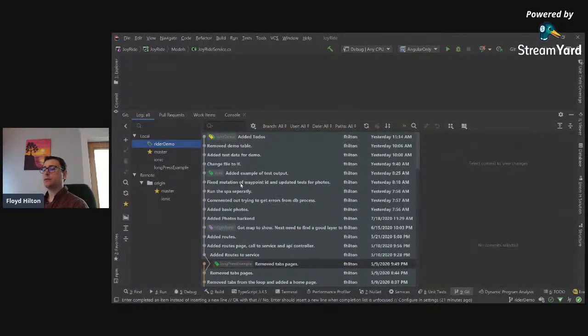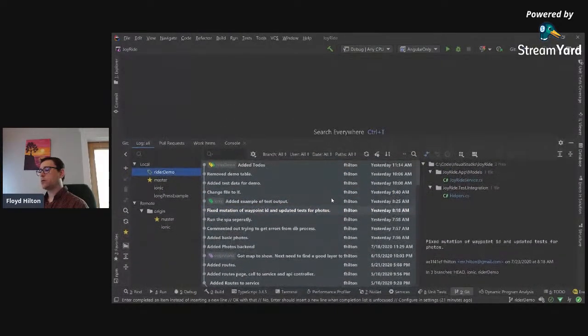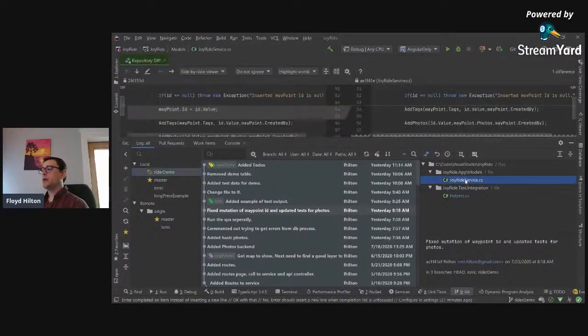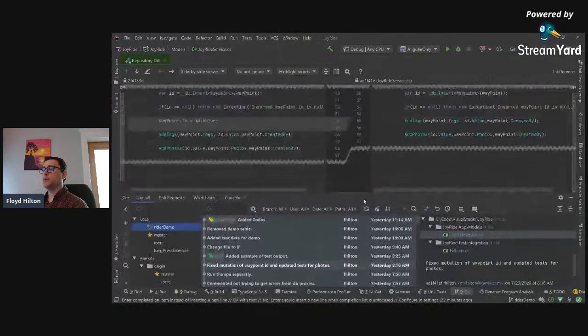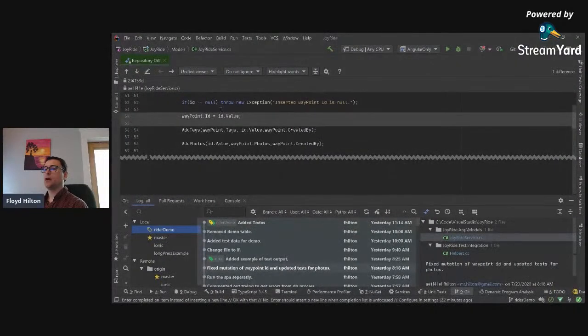When you click on something in the history, you can see all your changes to the right, which is great. You can just work your way through and see what might have happened. If you click on a particular change, it opens the Rider diff window, which is great. It shows your changes, your additions and subtractions. It can do both side by side and unified, so you can choose whichever way. Sometimes one works better than the other.